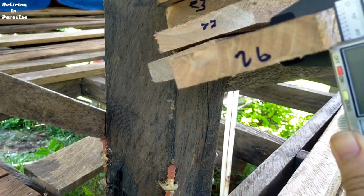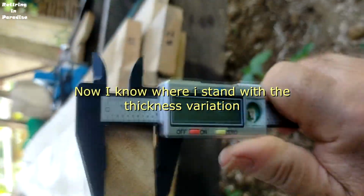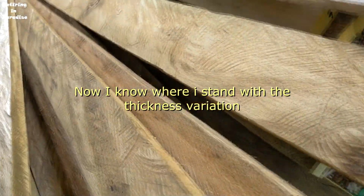Okay, this one is 21 mil, and this is 25. So it's 4 mil difference. So the one we did is 24 mil. So I'm going to have a series of 24 mil. Yeah, so I think shimming will be the way to go.